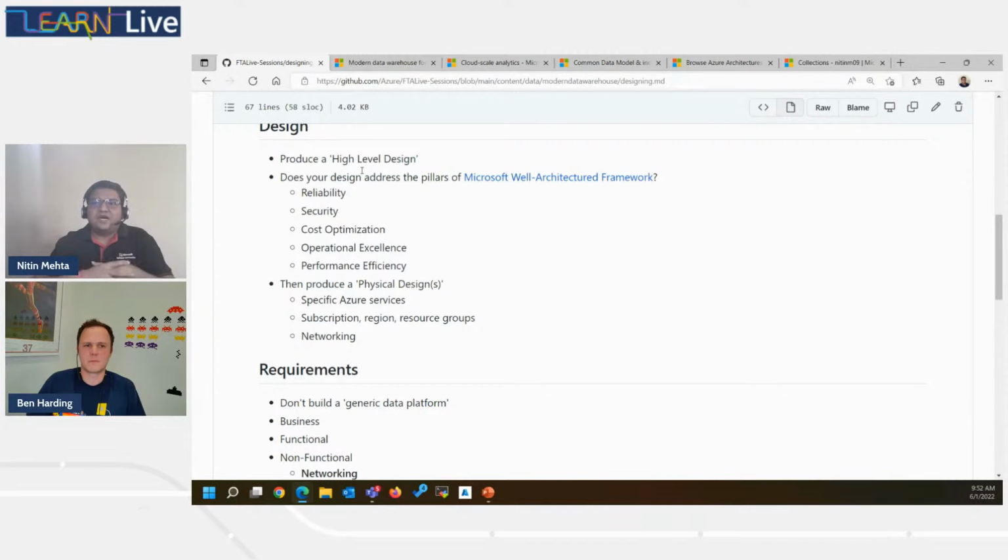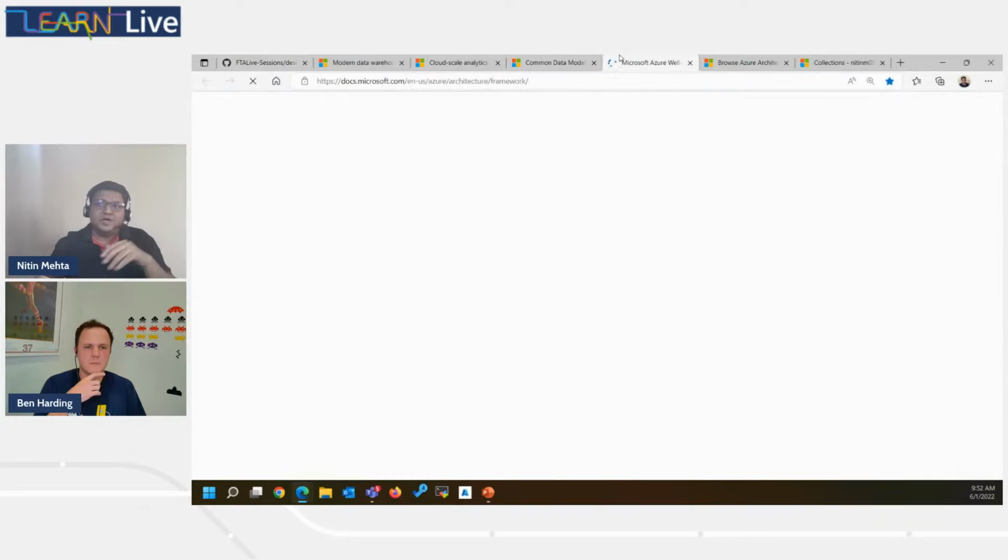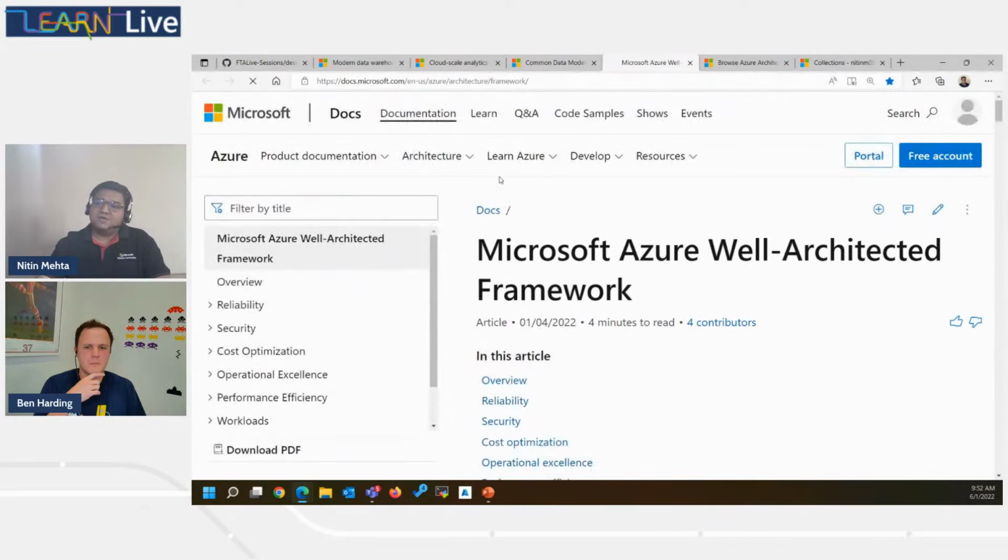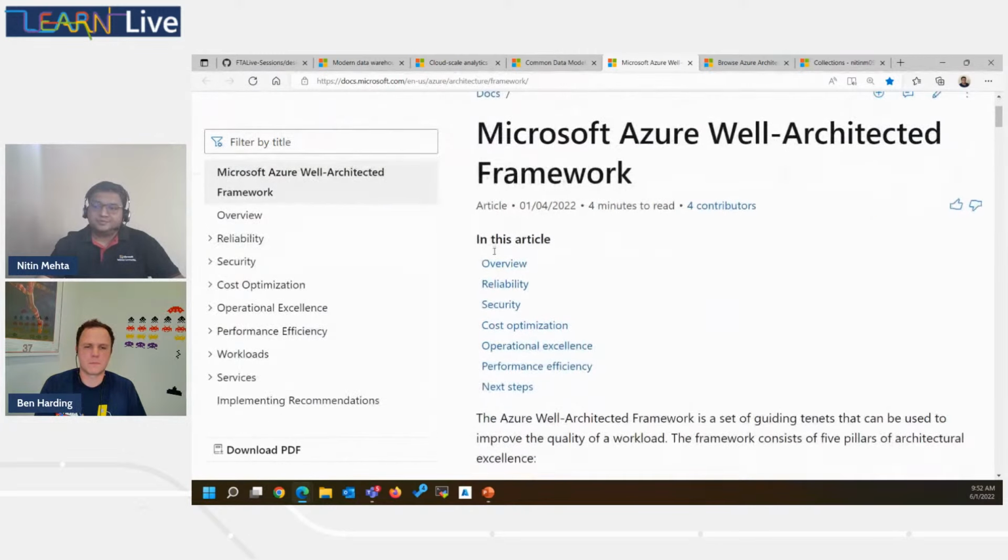So once you have that high level design in place, I think the next step would be to have a look at the well architected framework, what that gives you, and you have all these links available as part of the link that's been shared already. What that gives you is an understanding of all the pillars that you can start asking yourself, right?